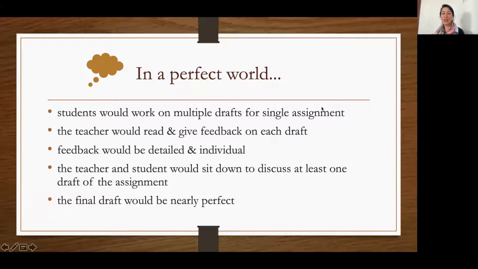All right, so just thinking of the perfect world, I haven't often had this situation, but ideally we would have students work on multiple drafts. So they would have a first draft, a second draft, and revise, working towards their end goal. In a perfect world, the teacher would read all of these drafts and give feedback on each draft. The feedback would be detailed, it would be individual to each student. At some point, the teacher and student would sit down and discuss together. Often we call these writing conferences. And then because of all of this work, the final draft would be nearly perfect.